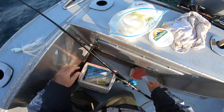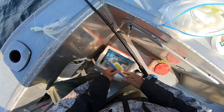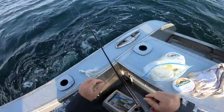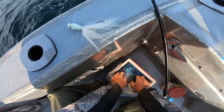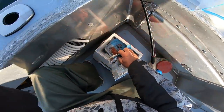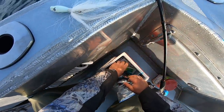I thought it did in the beginning, but I happened to have a grub that I had used and left in my garage, and a month later I came back, and it looked clean and didn't feel oily, but I gave it a smell, and you could definitely smell that scent. So, it's scented, puts out a good trail, and definitely worth a shot.